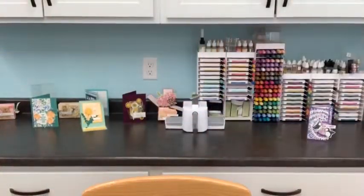Hey Cindy and Kathy and Tanya and Trish, and hold on a second because I think I need to let the dog outside. But this paper is so pretty.